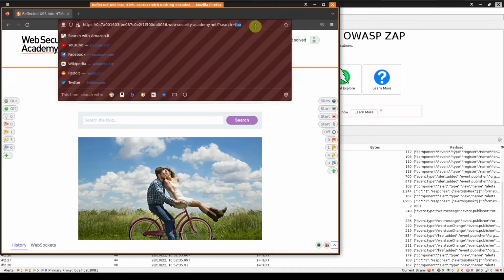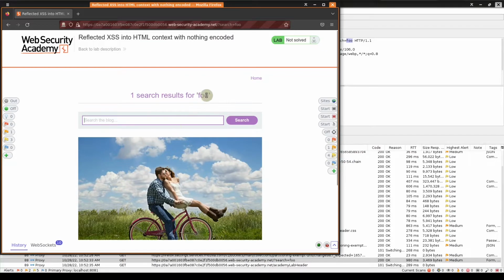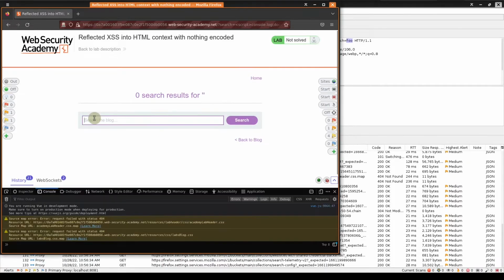That's part of the ingredients for a cross-site scripting attack, because we need a link. We need to send a link to the victim. I will start by putting a tag here. Let me try a bold tag and see if it becomes bold. Yeah, apparently it does. Great, now to solve the lab, they just want an alert, right?